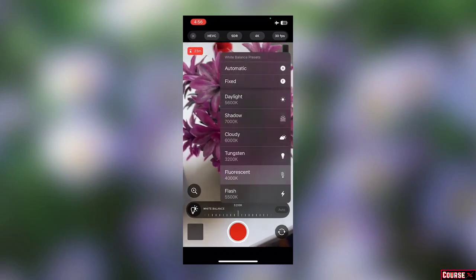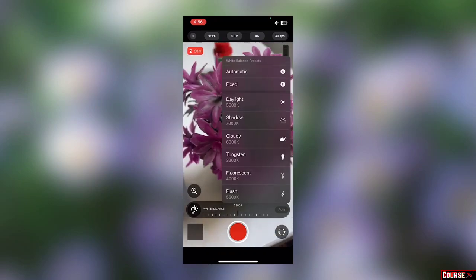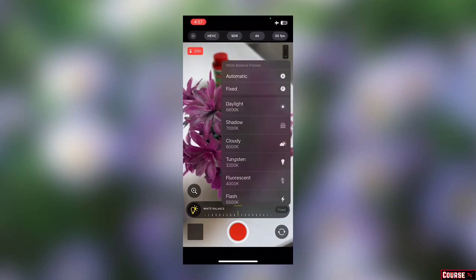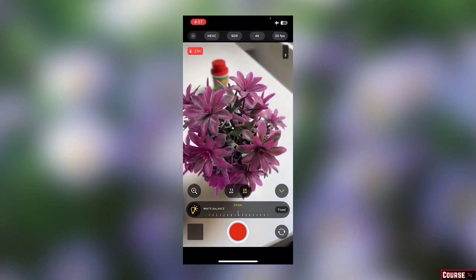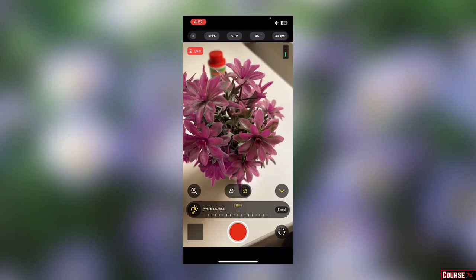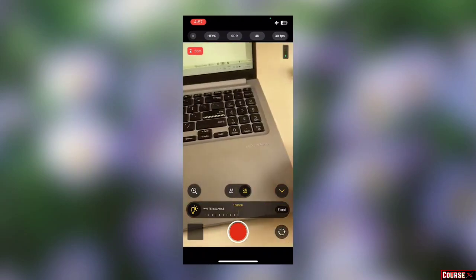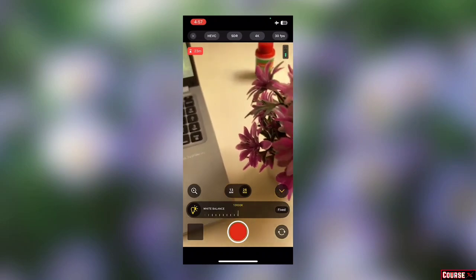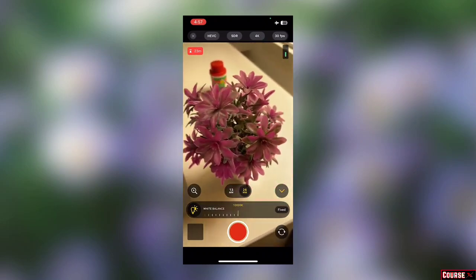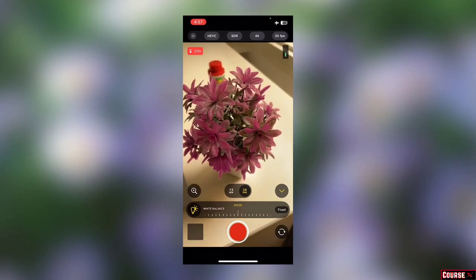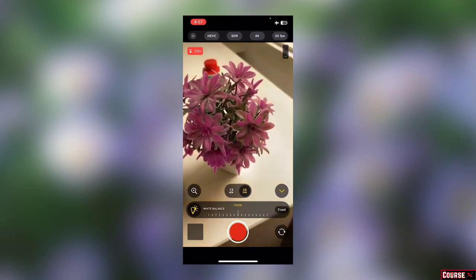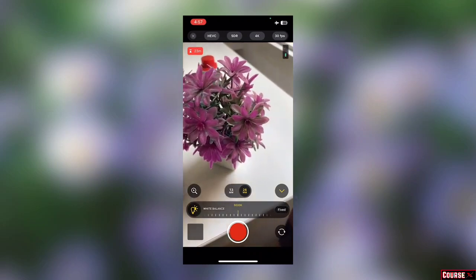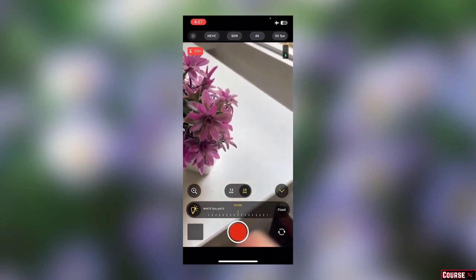Ideally, you should not set it up automatic. You should set it up manually. So if you go fixed, you click on fixed and change the white balance to your liking. For example, this I think looks horrible, but again, if you're trying to show an evening look, it fits the bill. If you're trying to show a sunset look, reduce it a little and just make it look more natural. Now, this is the natural color, the proper white.